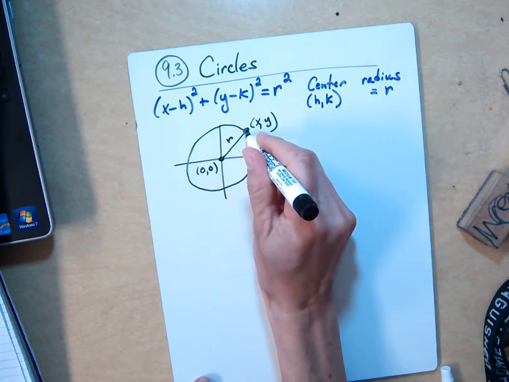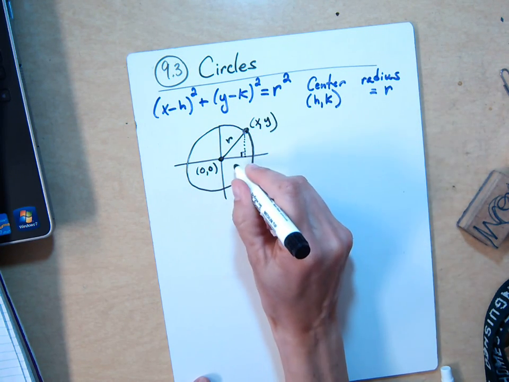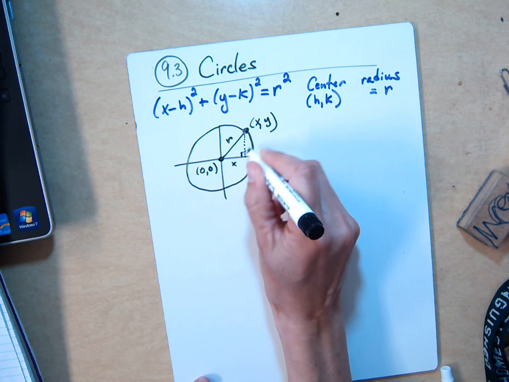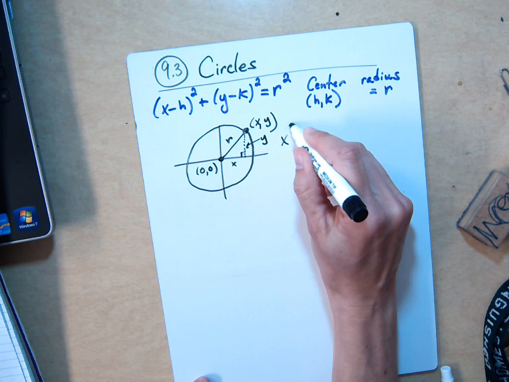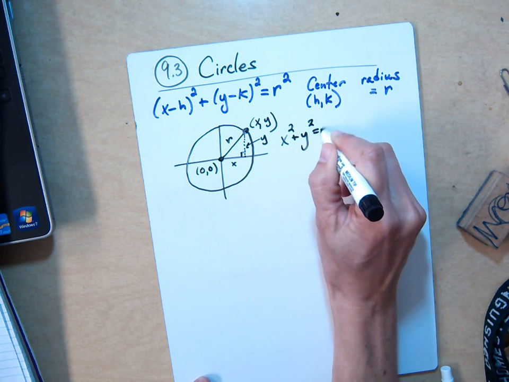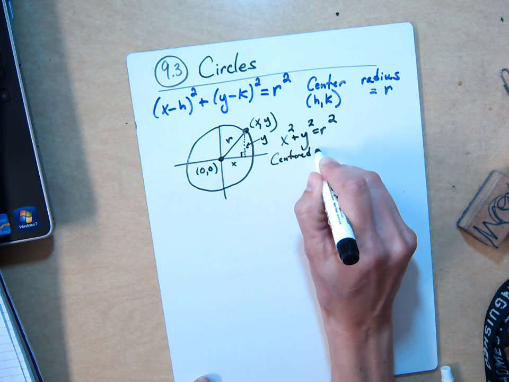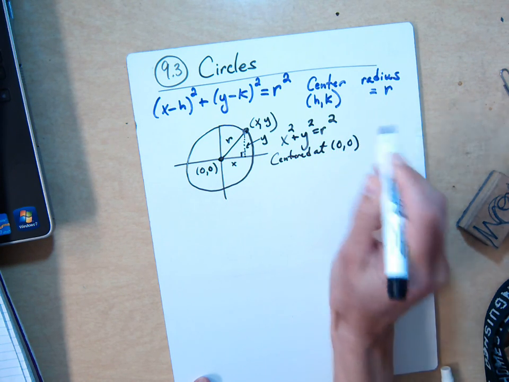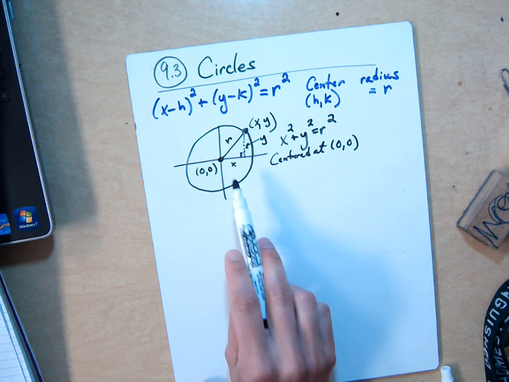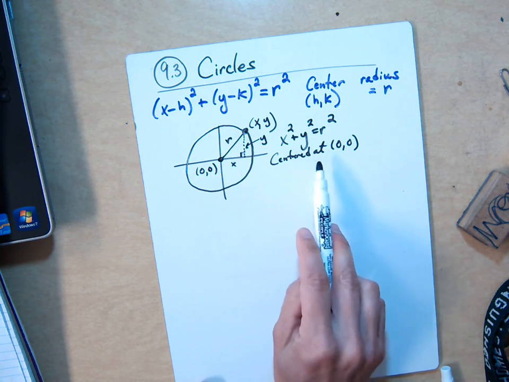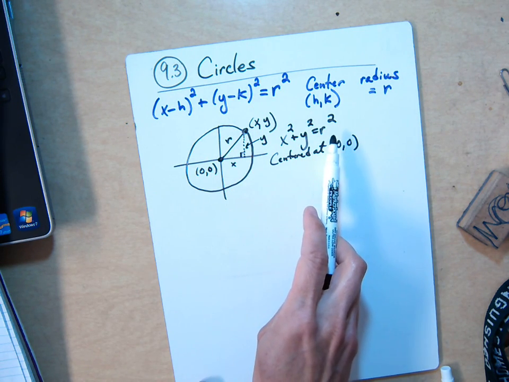And the reason this works is, just like we're used to doing in trig, if we make a right triangle, this is the x distance and this right here is the y distance, then you can see x squared plus y squared equals r squared when it's centered at (0, 0). So it's just a squared plus b squared equals c squared. If you were to plug in 0 and 0, you would get x squared plus y squared equals r squared.